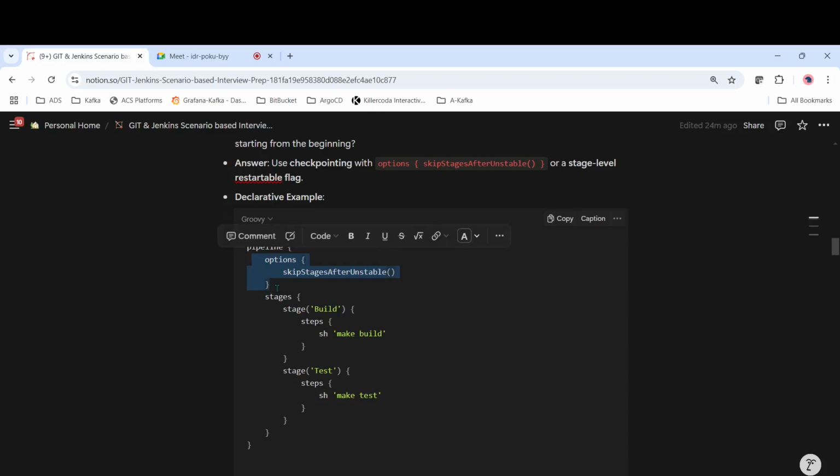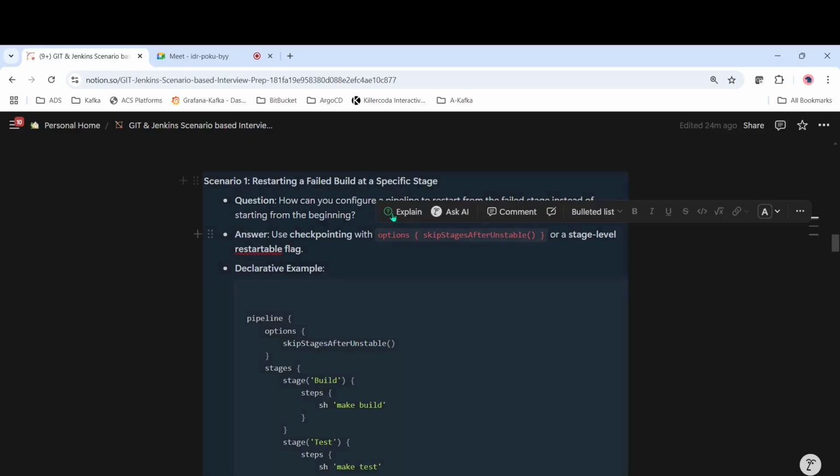Under options, skip stages after unstable. In case this stage is unstable, you can skip the next stages. By defining it like this, you will be able to run from that stage. If this stage is successful, then next time it will directly run the next stage. So you can do this using skip stages after unstable; you have to define this option.